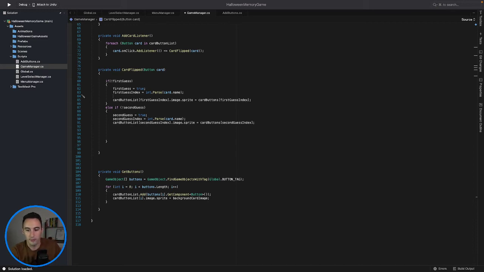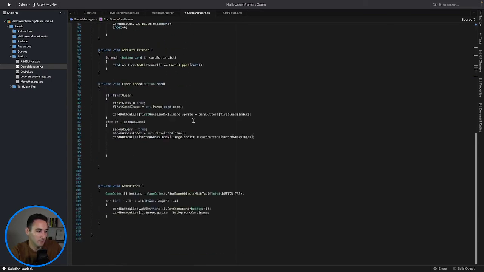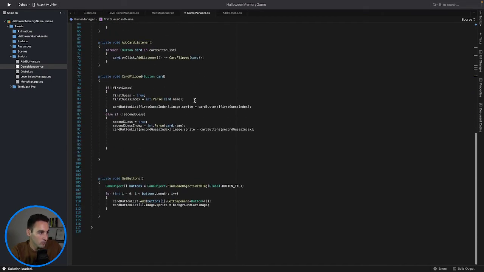I can't remember what it's called. What is it? First guess card name and the second guess card name, so that we can use these to compare the names of them to see if they are equal.